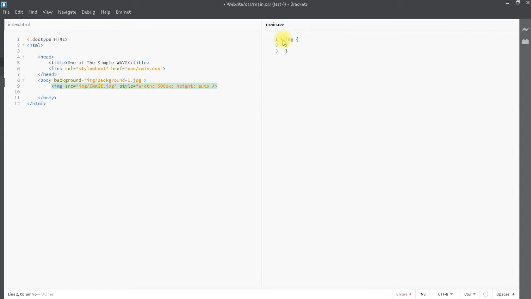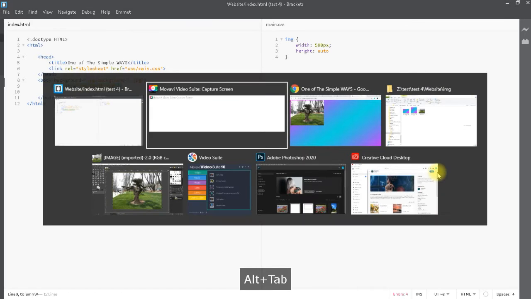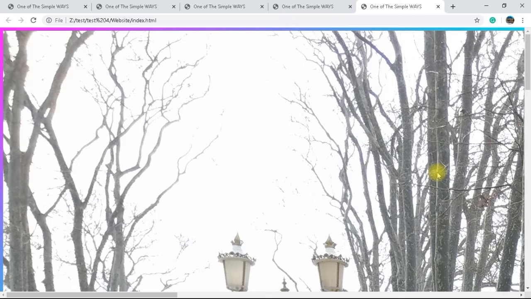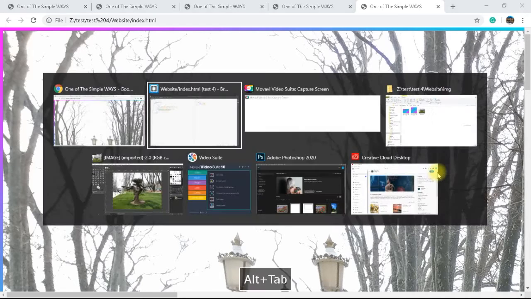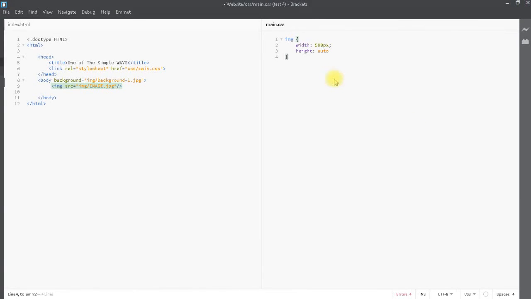Now we shall do the sizing from the CSS file and delete it from the HTML file. We will make a small mistake by saving the HTML file, not the CSS file, and then we will see the effect of this on the web page, and then we will correct it again. Here you can see that the image returned to the original size because we didn't save the CSS file. That's one of the typical mistakes when you are working with two screens. You should save both screens after any editing.